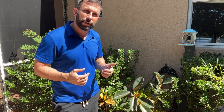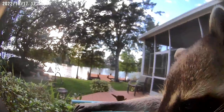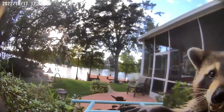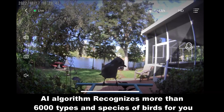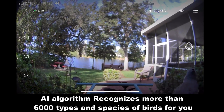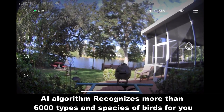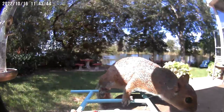Netvue — N-E-T-V-U-E — is a premier brand. Netvue is allowing you to see the wildlife in your own yard you didn't even know was there. I didn't know I had a raccoon. I knew I had squirrels, possums, mice — all sorts of stuff. Plus it will identify individual birds and types of birds, let you know who's coming back, automatically record it, and give you notifications. I'm getting so many notifications because it sees me, but when a cool bird shows up, it's going to notify me as well.